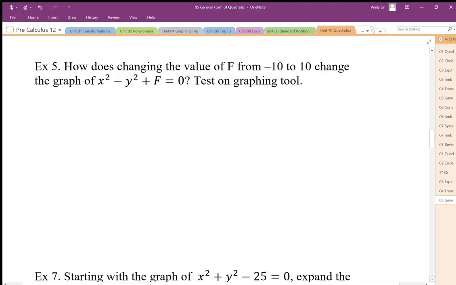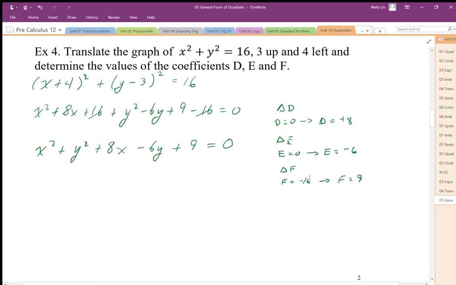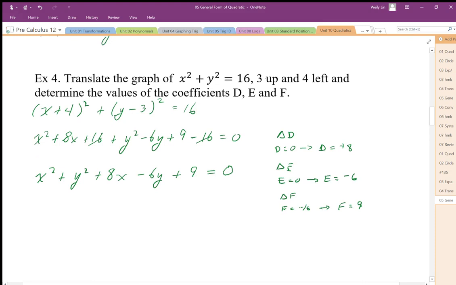The a and c are very straightforward. We know how they change. The d and e change has something to do with the horizontal shift here and the vertical shift here. So those changes have something to do with horizontal shift and vertical shift. This one has kind of, it's just a mishmash.